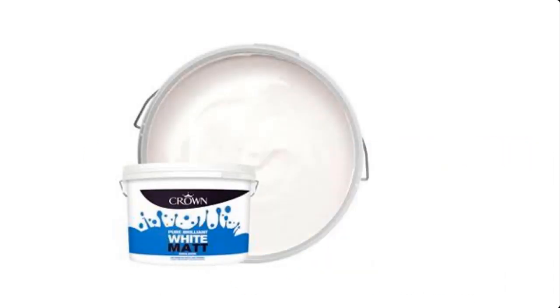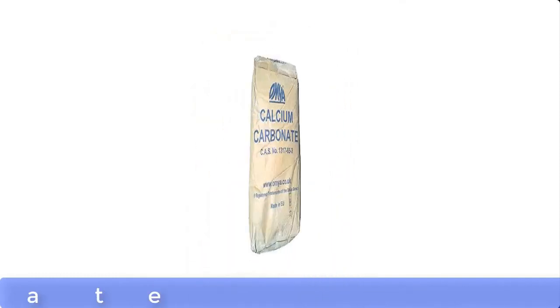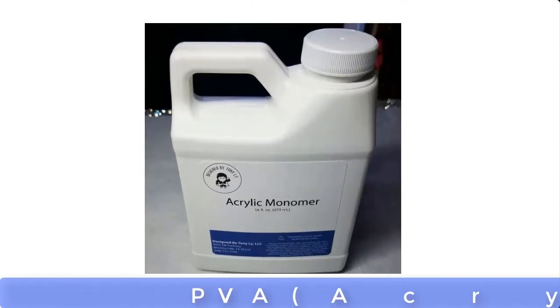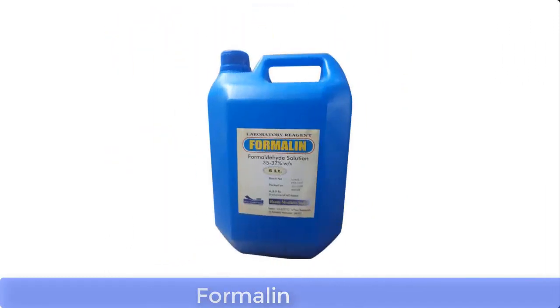Emulsion paints can be made from the following materials. These are calgon, titanium dioxide, calcium carbonate, PVA, also known as acrylic, nitrosol, ammonia, formalin, genipaul, and deformer.